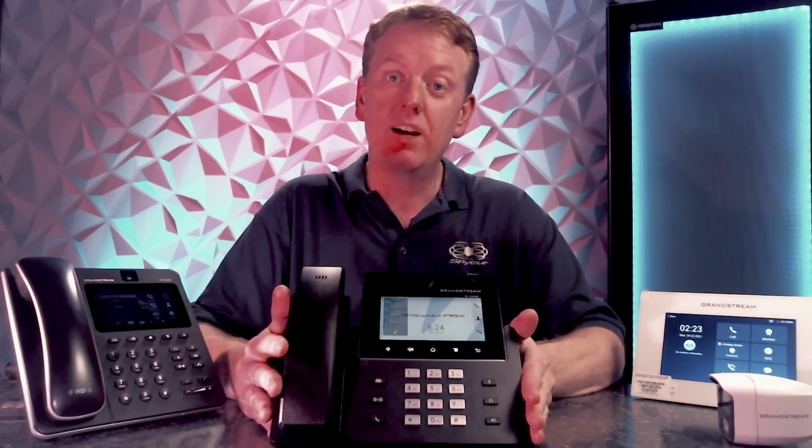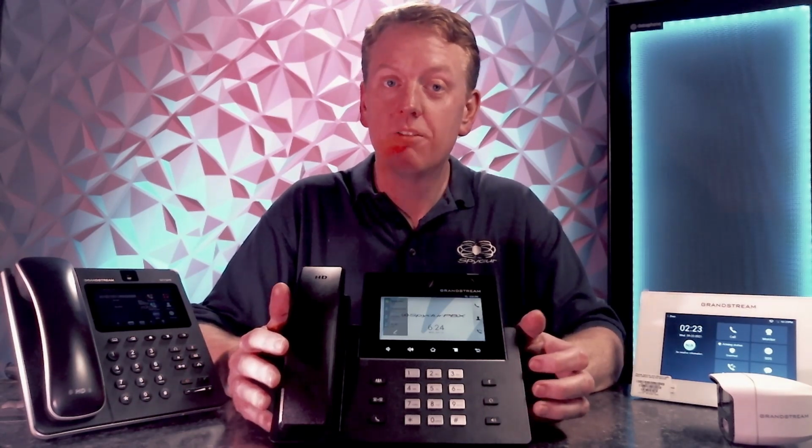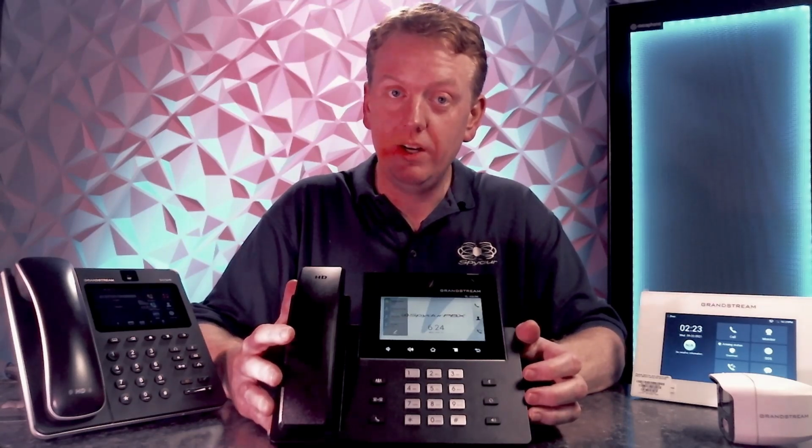This telephone runs Android 7 and means you can also install a variety of APKs and apps from the marketplace for Android. Now, not only is this a PoE Gigabit phone, but you'll see that there's no Ethernet cable plugged into it, because it also includes Wi-Fi version 4, which is Wi-Fi's new branding for 802.11n, and this phone also has Bluetooth, which is great for wireless headsets.